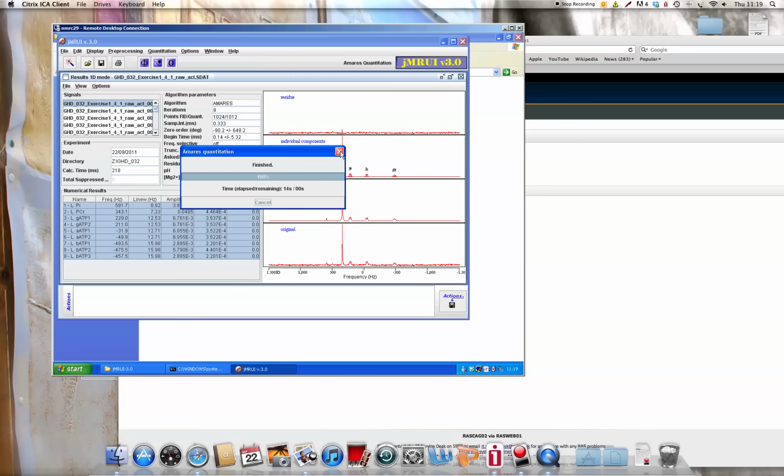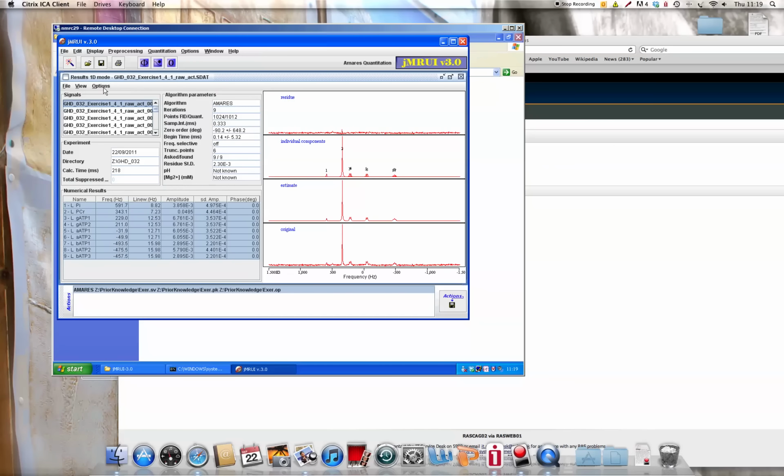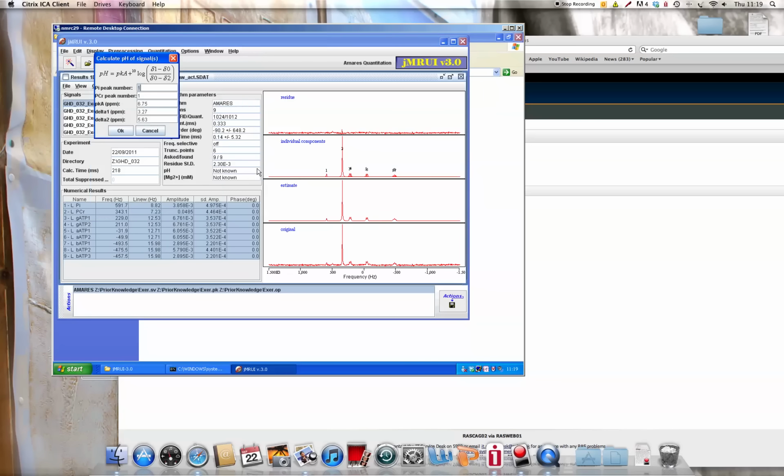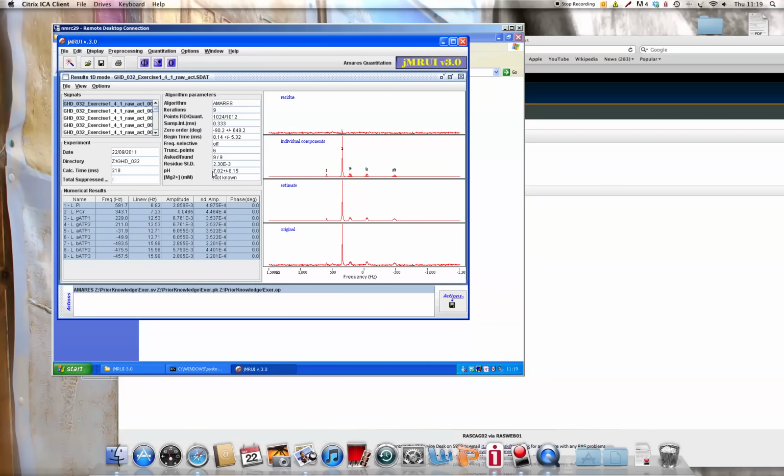Then close this, go to options, and click on calculate pH. The pH is calculated from the distance between the PI and the PCR, where the PI peak is 1 and the PCR peak is 2. This distance is the pH, so you put in 2 there. OK that.